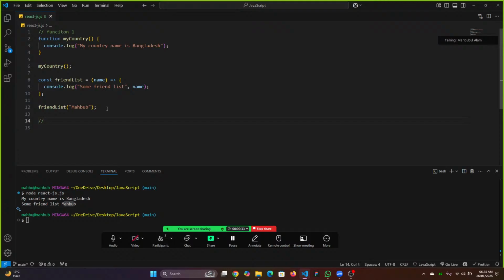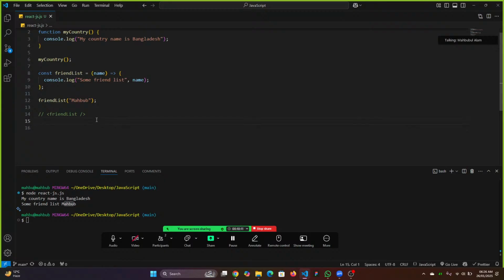One thing is that when we go to React, we will call it like HTML. What is this? We have a function. We need to call it. So I will call it like this, FriendList, like an HTML tag. When we go to React, we will call the function like this. You understand what I say? We cannot call it like the old way.